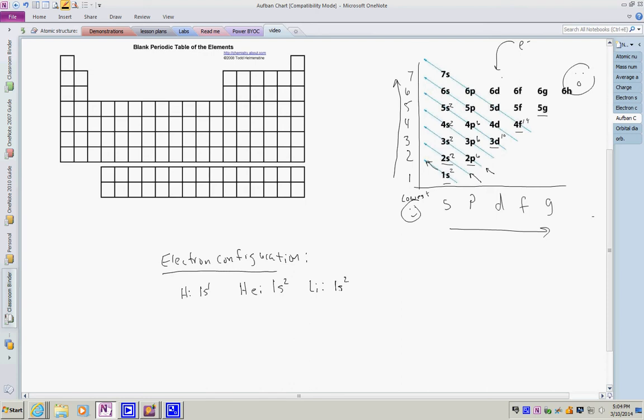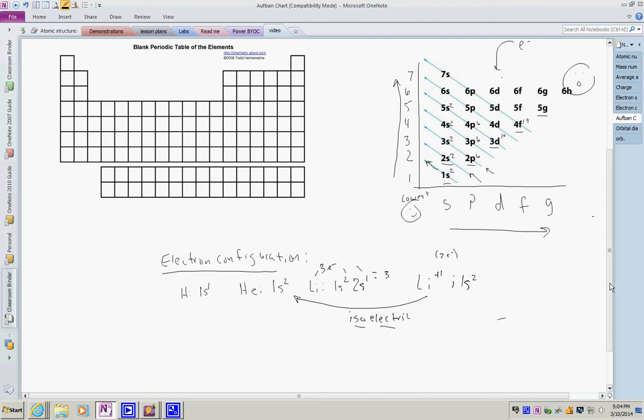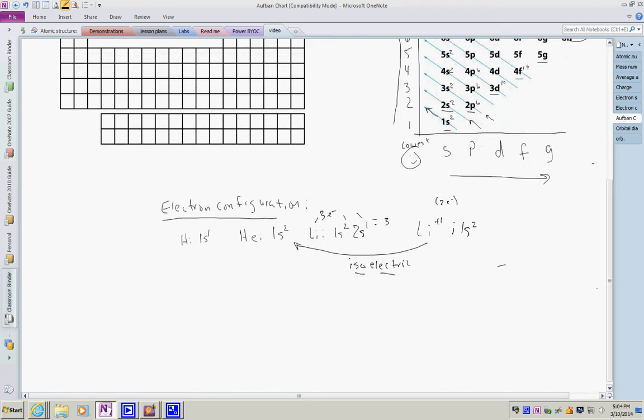The total number of electrons, which usually is not indicated here, you look on a periodic table, this is three electrons. If I had let's say lithium with a plus one charge, this is now only two electrons. It would be the same or isoelectric with helium, 1s2. The term isoelectric simply means same number of electrons.